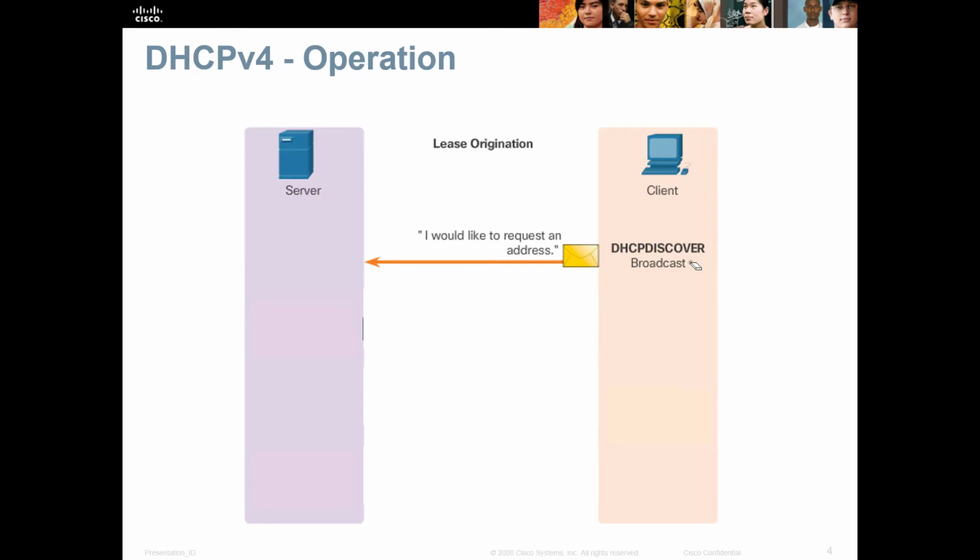The DHCP client is right here. All you need to know is that the DHCP discover is going on, and it's a broadcast. That's the key thing. The landlord responds with an offer. He says, here's an address I can offer. Now notice this is just an offer. It's a request and an offer.